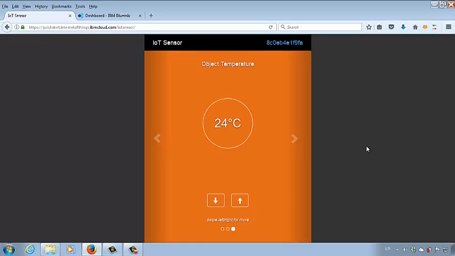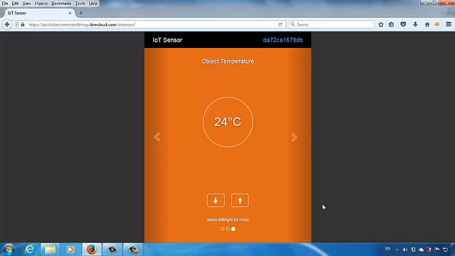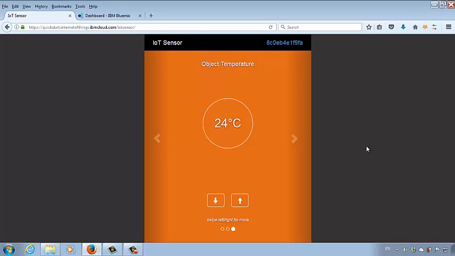In the lab instruction, I asked everyone to type in an ID number in one step in the Bluemix system. That ID number should be the same as the one you are seeing on your mobile device right now. Some classmates may have a question. What if I accidentally close the web page on my mobile phone? How can I get a new ID number for my thermostat? Simply open a new web page on your mobile device and then type in the web address listed in this video's description section, and then you will get a new ID number in the upper right corner. Next, you want to update the ID in the IBM Bluemix system. By doing this, we can make the connection between the smart thermostat and the Bluemix system.